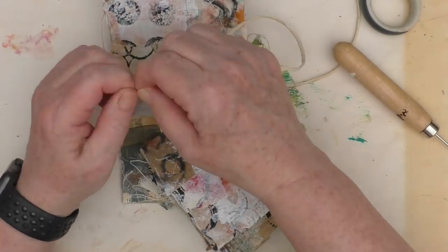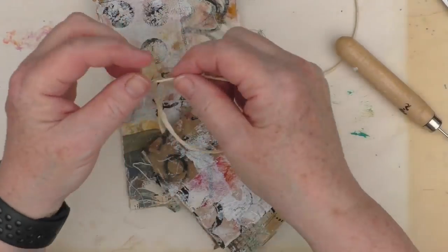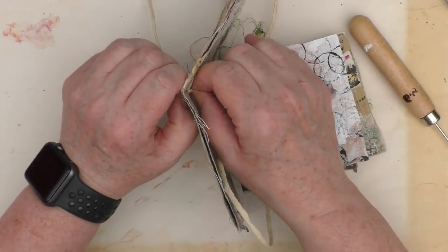I'm going to get the scissors now. Oh no, not quite. I'm having another go at it. I wasn't giving up at this point, but there we go. There's the scissors, and this will go through pretty easily now.